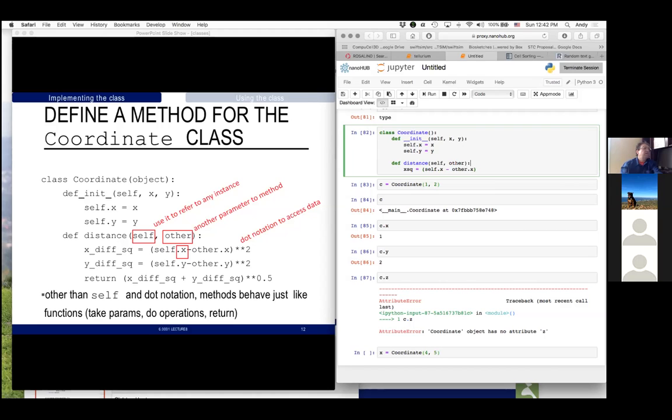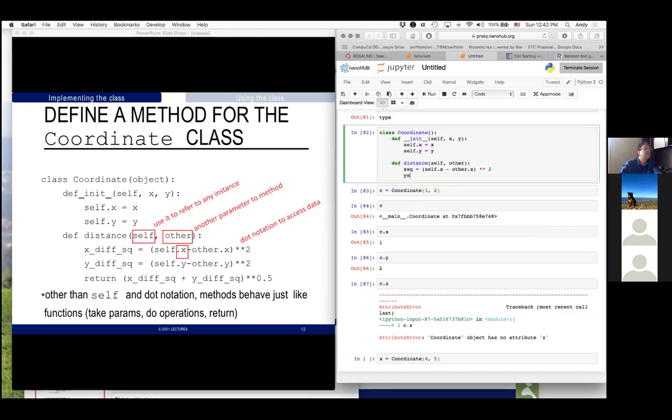By passing in the other, we're treating the other as another coordinate. We're accessing our own x property and the other guy's x property, and then we square that one.